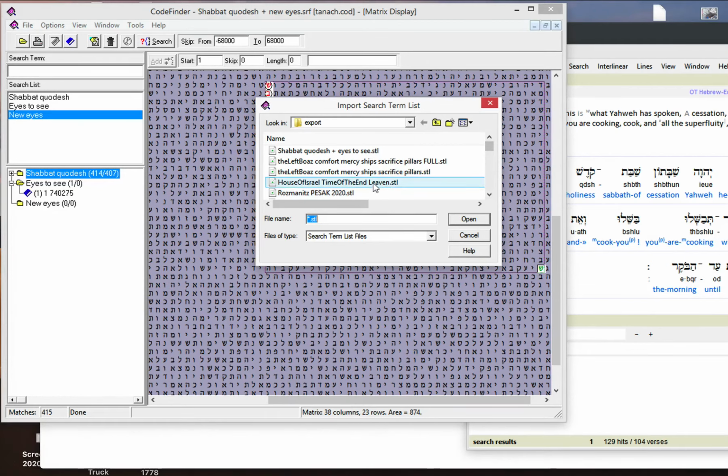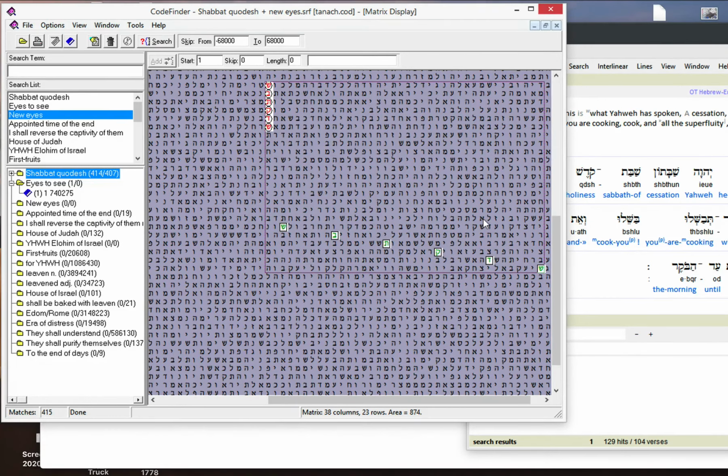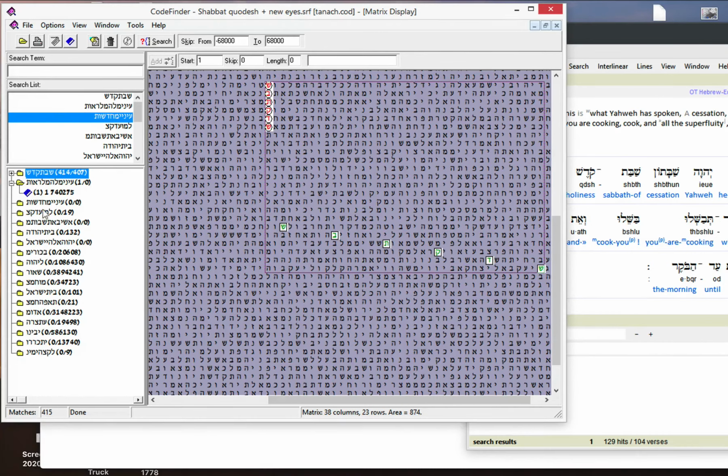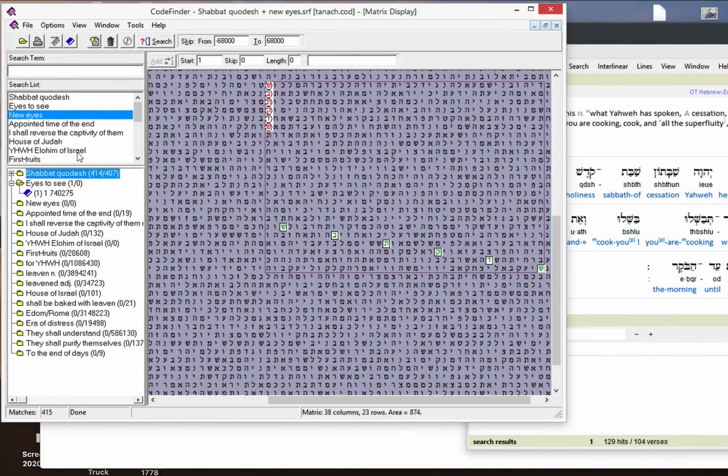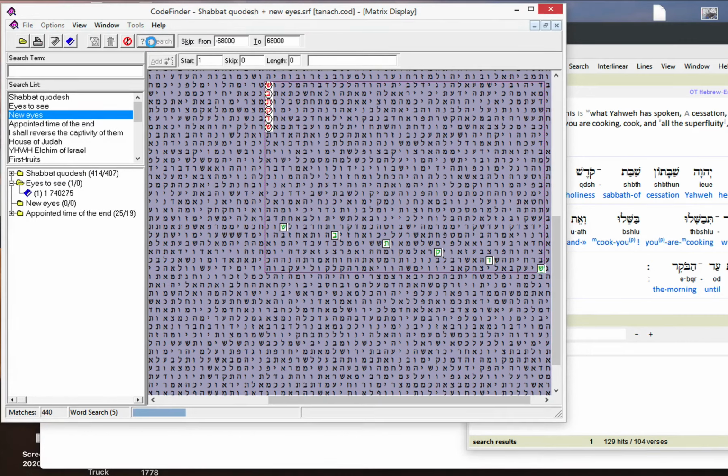So what I'll do is I'll take this House of Israel one that has a bunch of terms in it. I'll open that. You'll see there's a whole bunch. So Shabbat is going to appear with some of these terms somewhere. So if I now load all these terms in here, and switch them to the Hebrew, you'll see them all in the Hebrew. Switch them back to English. Let's search. It's going to take a little while longer because there's a bunch of them. And now you'll see that you actually get a table with a whole bunch of terms in it.